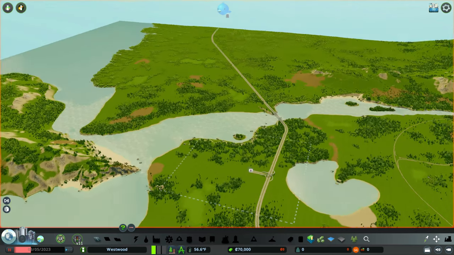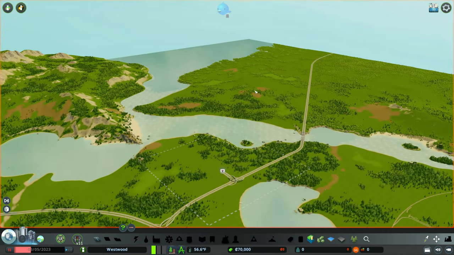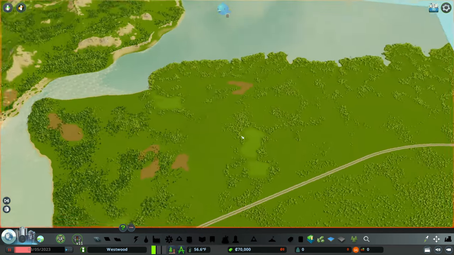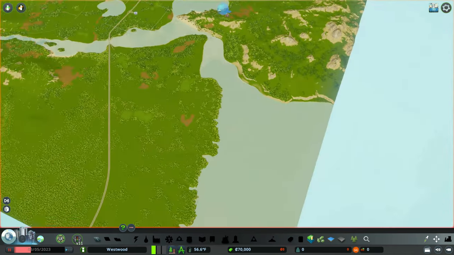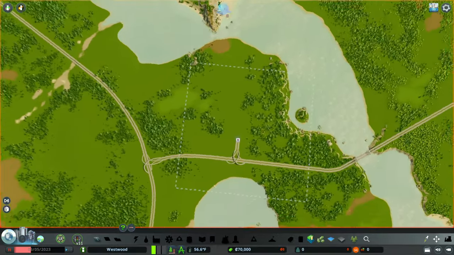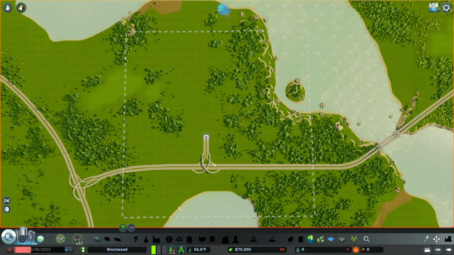So in front of you, what we're trying to figure out is how to lay out our city. And you can see there is a highway entrance, and possibly we probably want to put the downtown area right here in this part of the map. So we're just doing some basic Cities Skylines layout and design for what we're going to do in the future.